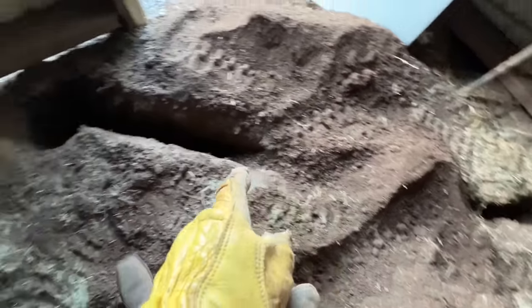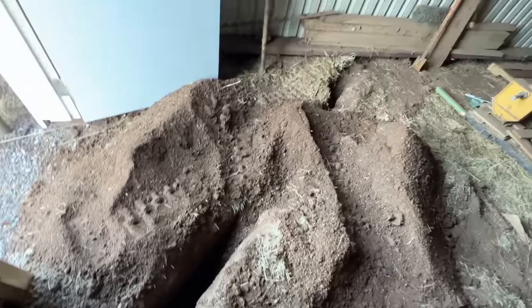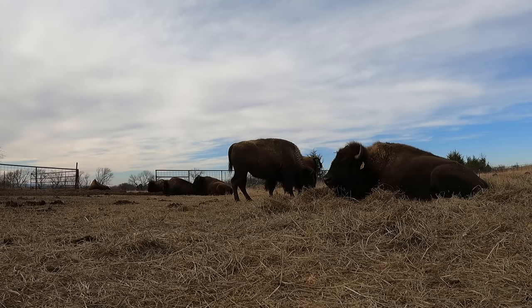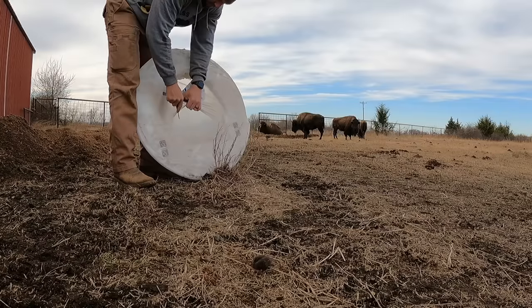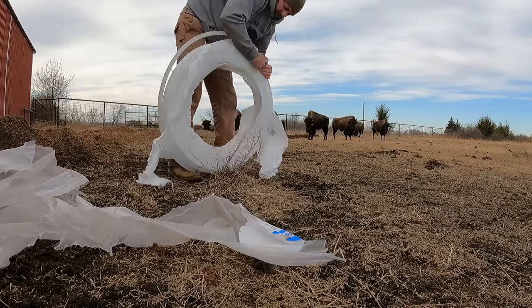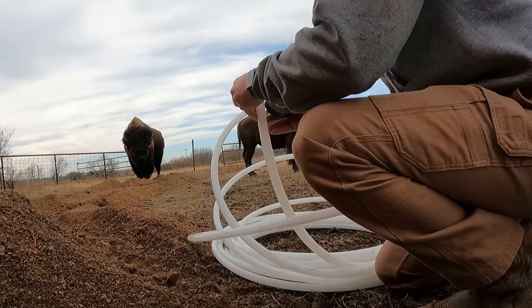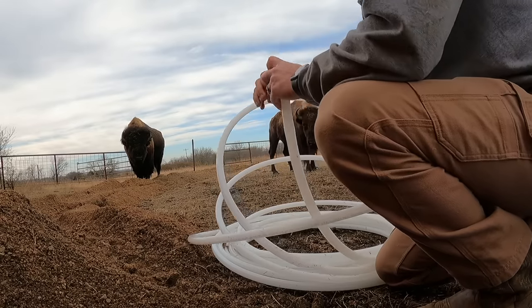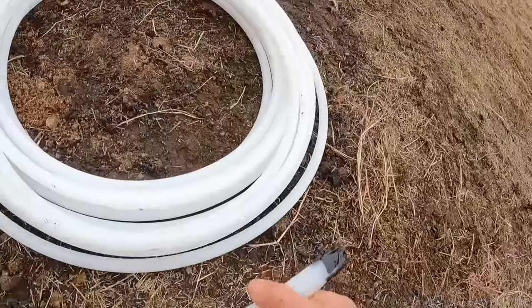Well, I know it was a tight space in here with that trencher, but we did as much as we could. Got to clean some of this out here. I know I'll have to do a lot of it by hand right here, kind of in the middle, in this tight space, where we couldn't get the trencher all the way through. But that's good. We'll go from there. Got both ends taped, so we're good to go there, just in case.